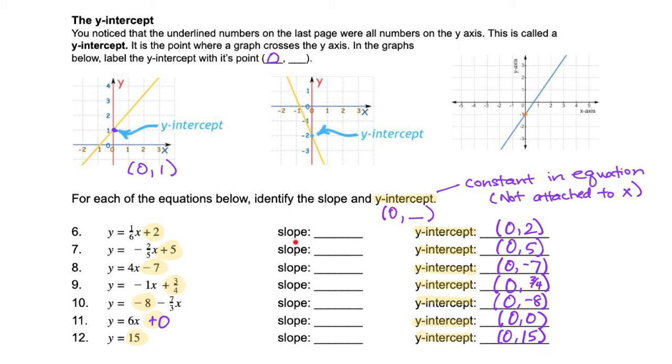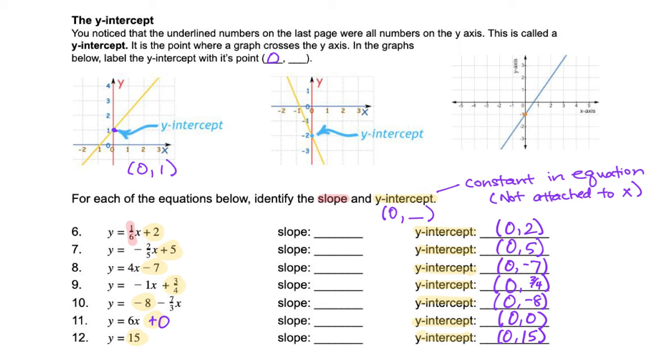Now we're going to take a look at slope and where we see that in a given equation. As you talked about before, the coefficient of x is the slope value from an equation, and hopefully you saw that in those first four graphs you did using Desmos. The first thing I'd like us to do is highlight the coefficient of x in the problems right here from 6 through 12, if there is one. They don't all have one. There are some tricky ones towards the bottom. So the 1/6 is my coefficient of x.